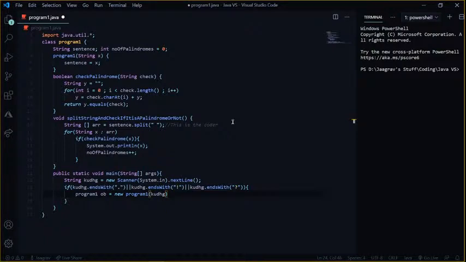Once we pass in this, we are going to call our function split string and check if it is a palindrome or not. It itself is a sentence. Once we pass in this function, it would execute and basically return back. What we can do is make this int.